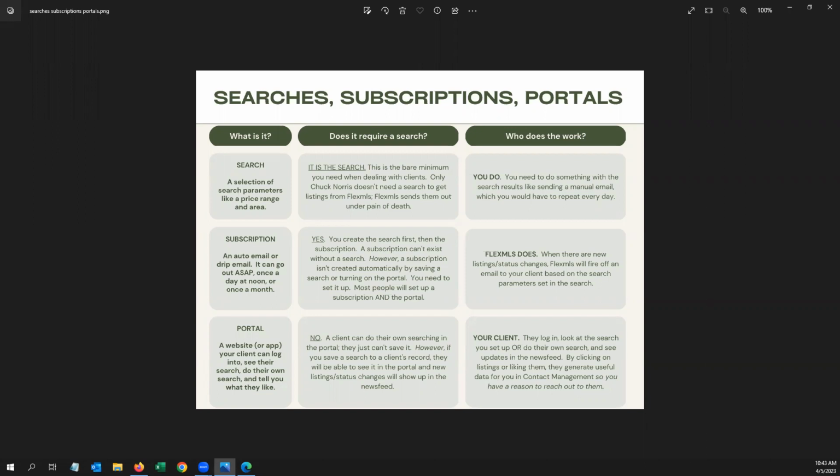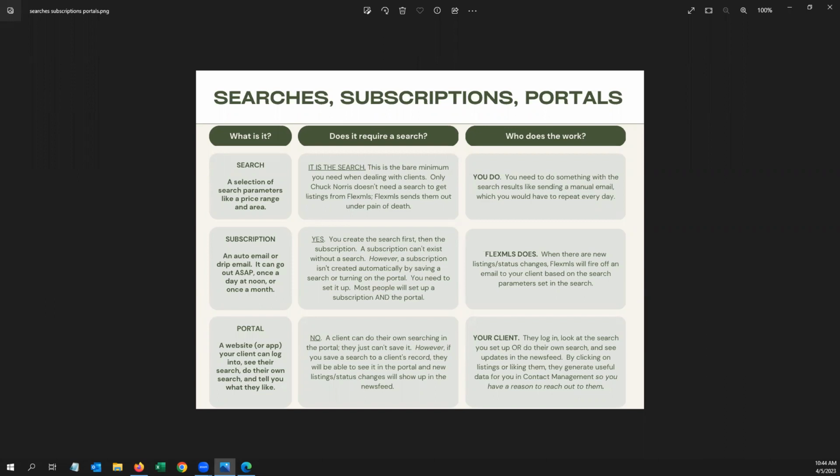The portal, if you can't explain the portal to your client, don't use it. If you set your client up, or your friends or family members, with a portal and you play around with it and you understand it, definitely do the portal. But it's something that you're going to have to explain to them. One thing I recommend doing is if you have a tablet in your car, you could put the portal on your tablet. And when you're driving between different open houses, have them use the portal while they're with you, because if they're just in town for the weekend, you can teach them how to use the portal while they're with you.